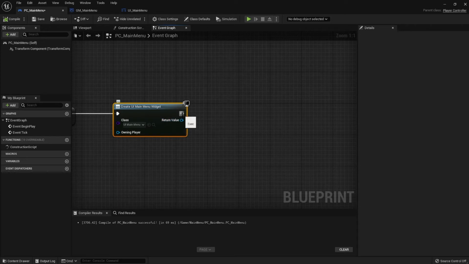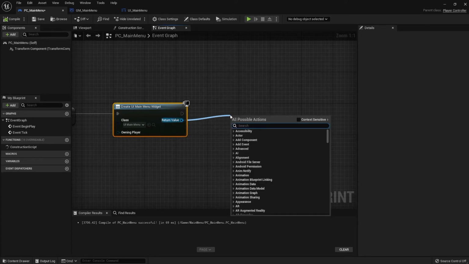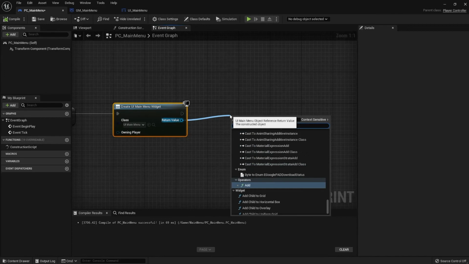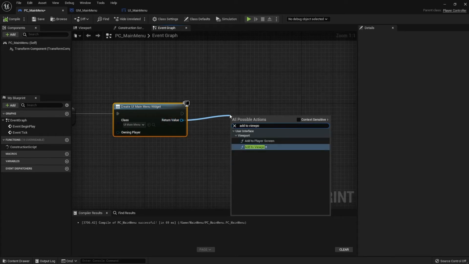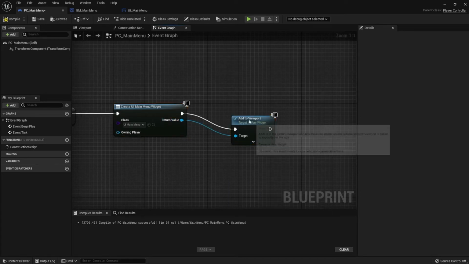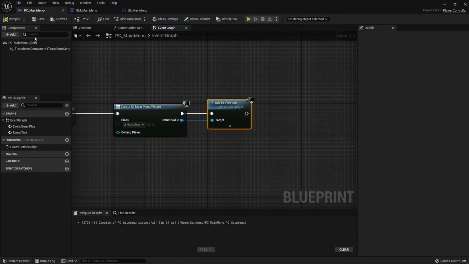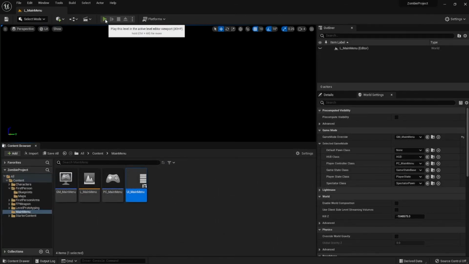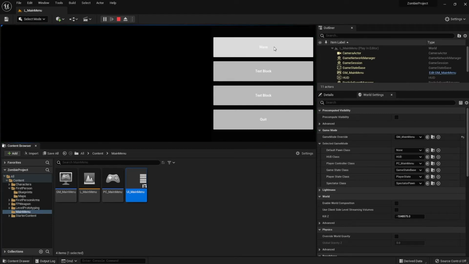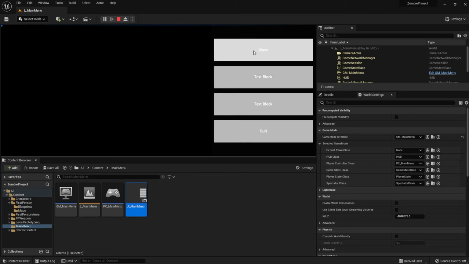So let's drag out of the blue, and we can go add to viewport. Now, when we compile save, come back out of here, hit play, and there we go. We have our basic main menu there on the screen.